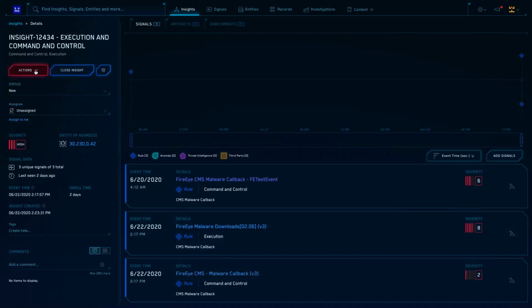Now, some of these actions are automated, like when this insight was generated, it could have automatically triggered off different events and different automations for you. Or I have these on-demand actions that could be set up to be taken as well. And this could be a whole list of different actions: sending an email to somebody, sending it off to Slack, sending it off to PagerDuty. You want to send it over to Demisto because you want a playbook to run? Great, we've got those integrations set up so you can pull that off.